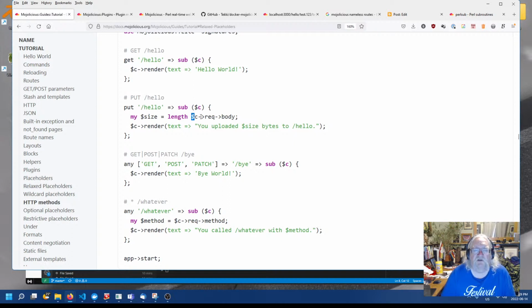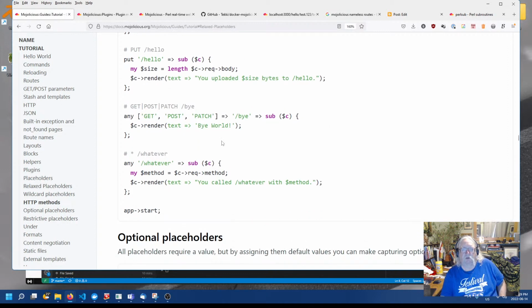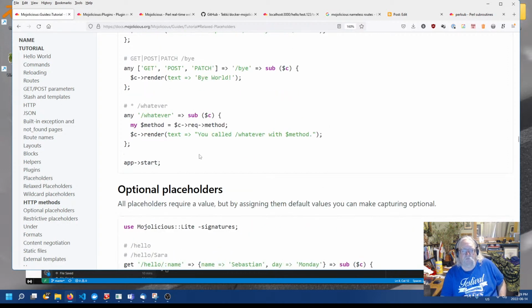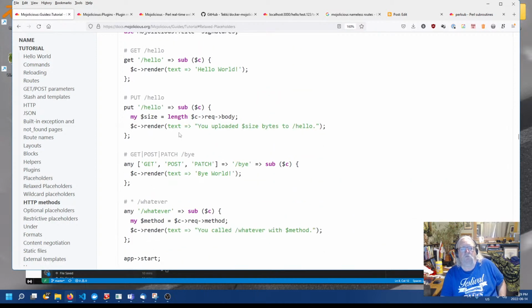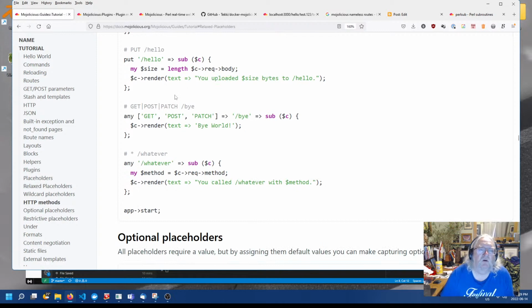So C request body is whatever we put. So we're not really going to be able to test that because we'd need to have a form or something.